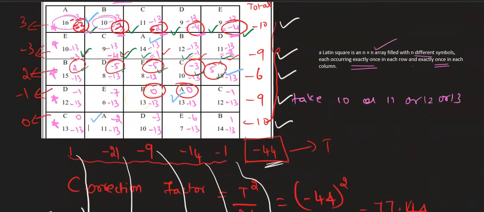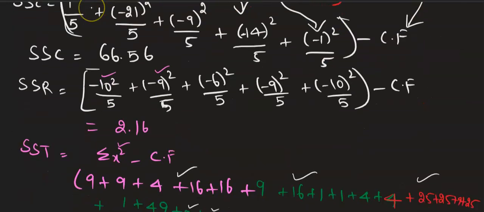Okay. So for B, you can check row-wise or column-wise. It's your wish. So for B, I'll put a star here. So B is 10, minus 13, minus 3 is here. Second row, minus 1. Third row, here it is 2. Fourth row, 0. Fifth row, 1. So I'm going to write it in the same order.